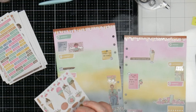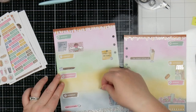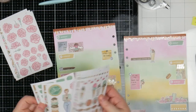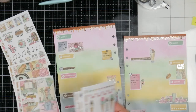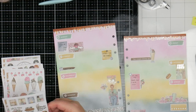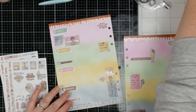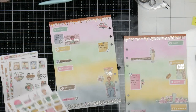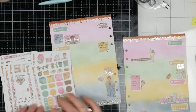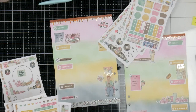I want to put a hot dog just here because I want to cover up a little mess that I've got. I'm going to put this ice cream sundae over here. I feel like I need a big sticker. I need something that's a bit more in your face. Let that be the cherry on top. I'm actually going to grab one of those quotes again. Not one of the quotes, but I think there was one that said important or remember or something like that.